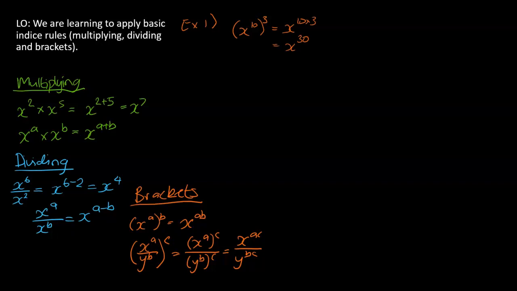Now we'll extend it a little bit. Let's add a number in front of the x to see what happens with that part. So we've got example 2. Let's say we've got 2x squared, and we're going to put that to the power of 4. Now this 4 applies to both parts. It's going to apply to the 2, and it's going to apply to the x squared. So it's going to be 2 to the power of 4 times x to the power of 2 times 4. 2 to the power of 4 is going to be 2 times 2 is 4, times 2 again is 8, times 2 again a fourth time is 16, x to the power of 8.